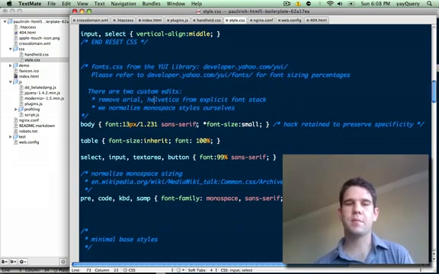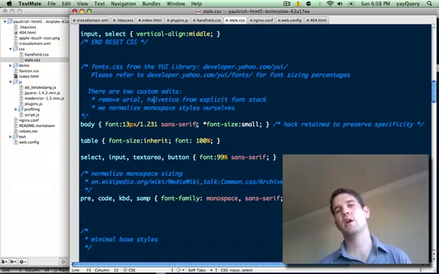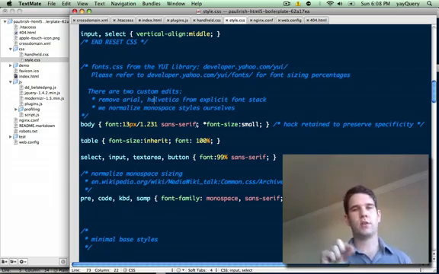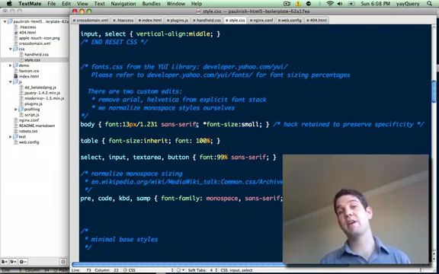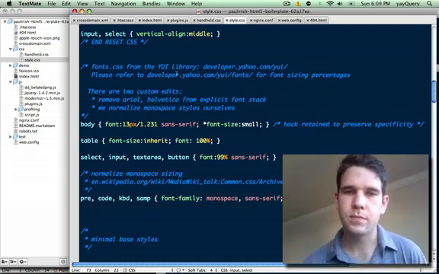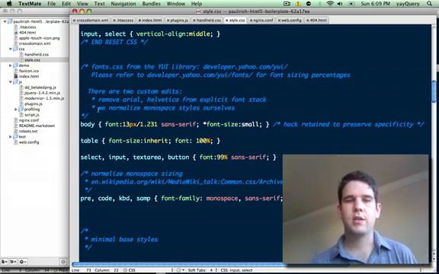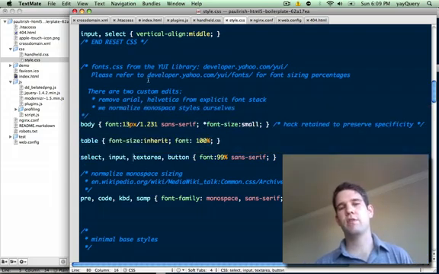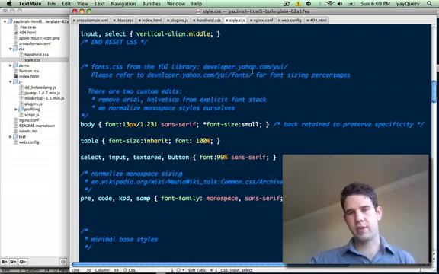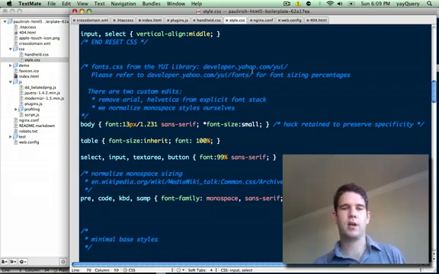We also have some font normalization. I really liked these. Getting font sizes to look the same across browsers. If you're not using pixels, it's not very easy at all. You're switching between ems or percentage, and it's just never the same. Using this bit of code and referring to font sizes that are at this URL will make sure that everything looks even across all browsers. It's really nice.